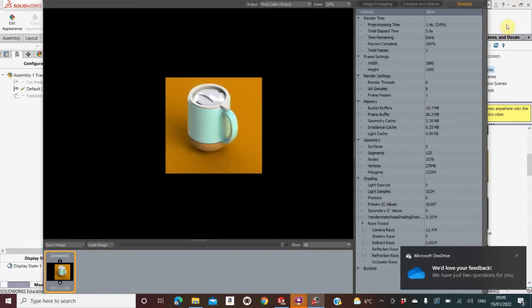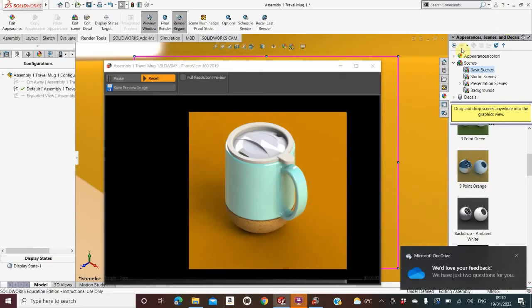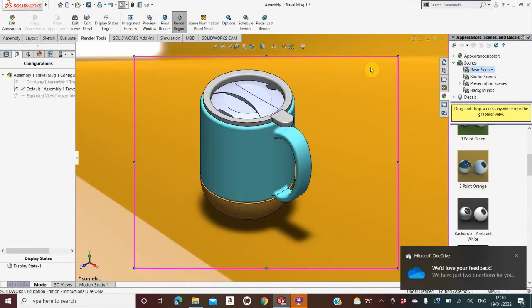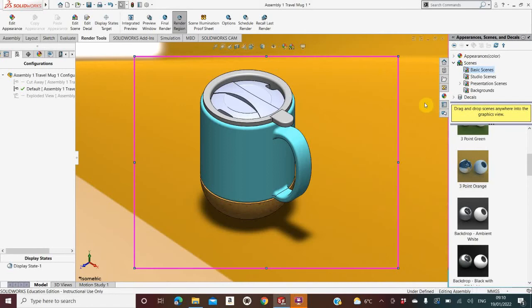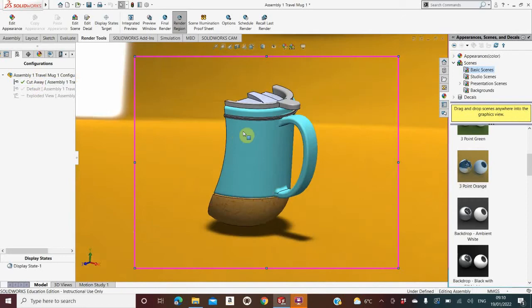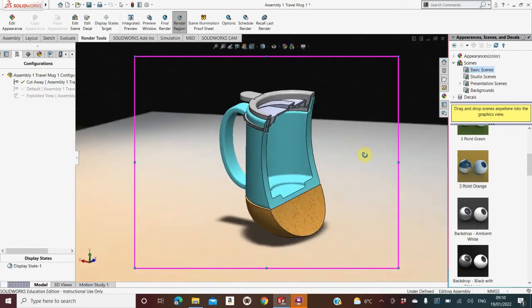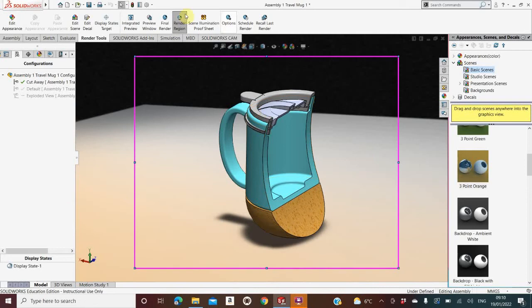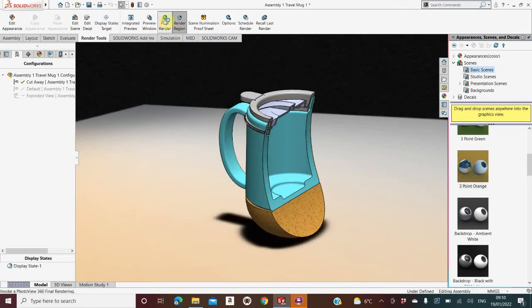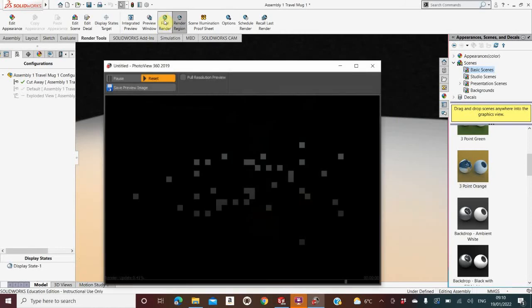Once that's done, we can exit this by just clicking outside of it. We can click the X here as well. Now we're ready to do the next part. What I usually get students to do now is turn on the likes of the cutaway. So I double click cutaway, and we'll move the mug around into a different orientation using the mouse. Again, I'm going to go to Final Render. I'm going to use the same background. I'm just going to use the 3-point orange background for this one.